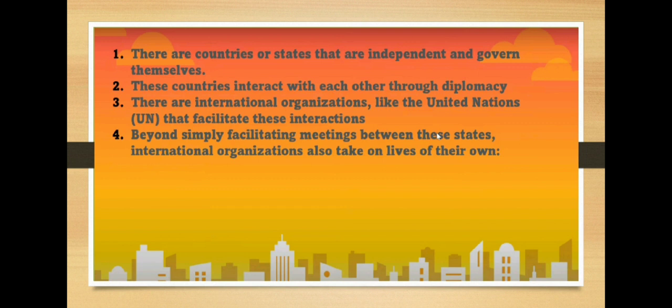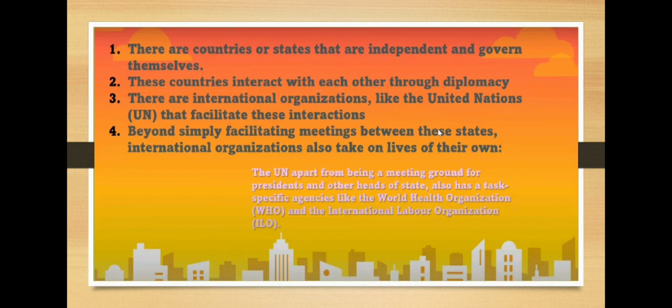So, number 4 is beyond simply facilitating meetings between these states, international organizations also take on lives of their own. So, for example, the UN, apart from being a meeting ground for presidents and other heads of state, also has attached specific agencies like the World Health Organization, or WHO. So, example na siya sa mga UN apart. Next is the International Labor Organization. So, part po na siya sa mga labor na meeting ground. Mao na siya ang mga example kanang ILO or International Labor Organization.